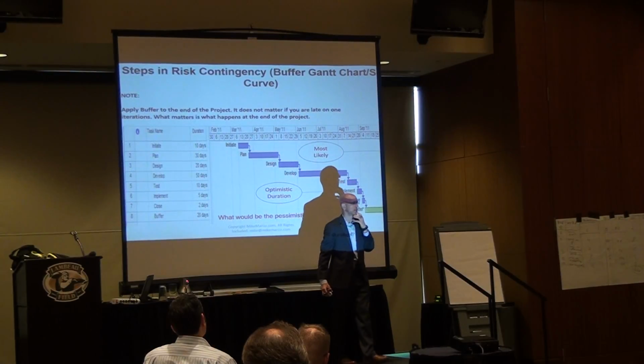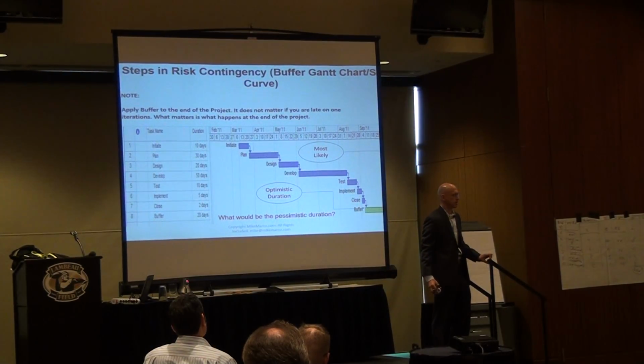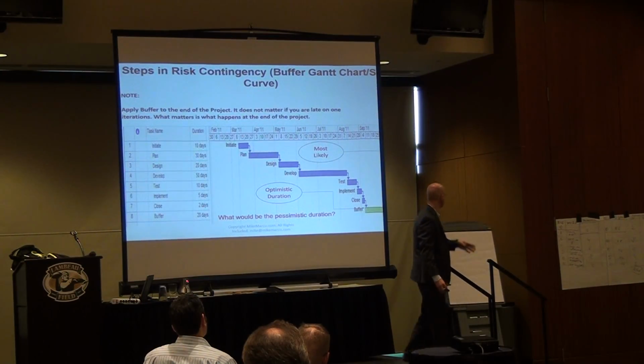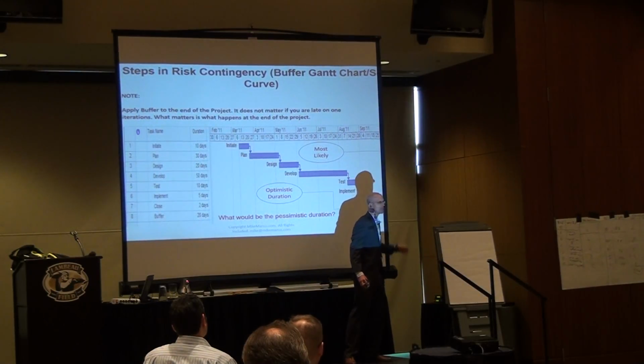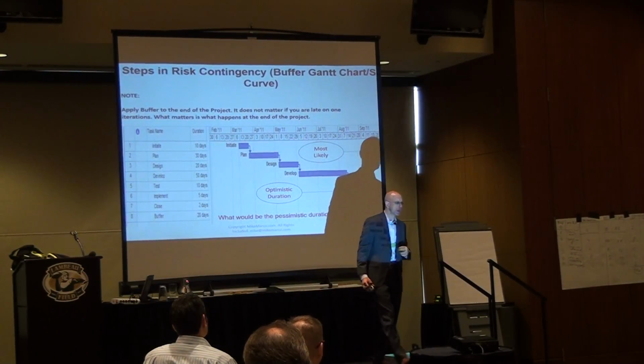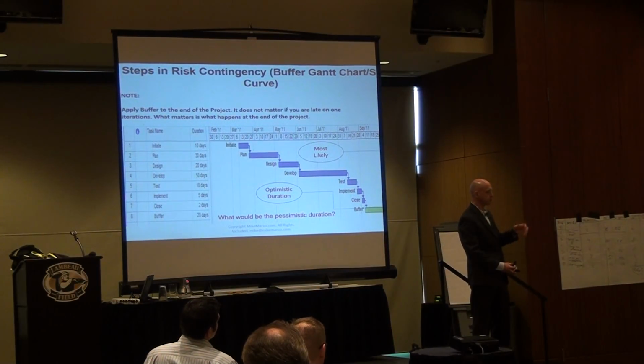What would be the pessimistic duration of the project? Yes, if all of the risks happen, so I would just sum them up and I would say optimistic and this is pessimistic. I always use a range when I present the duration of the project, budget of the project to my sponsor or upper management. You never want to give one number. Why? Because it's not realistic. Even though they want to see one number, it's not realistic.